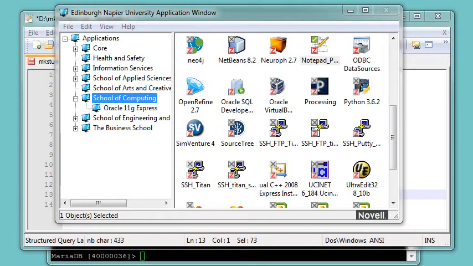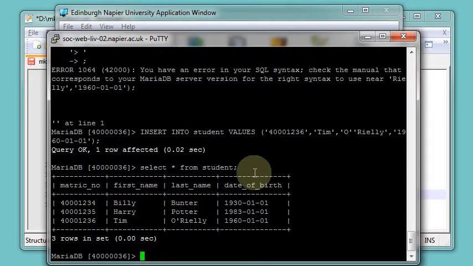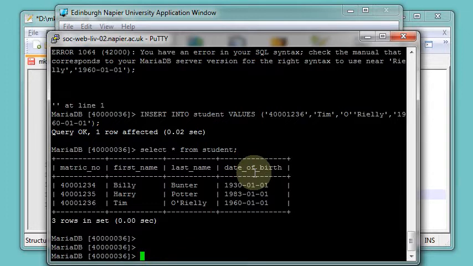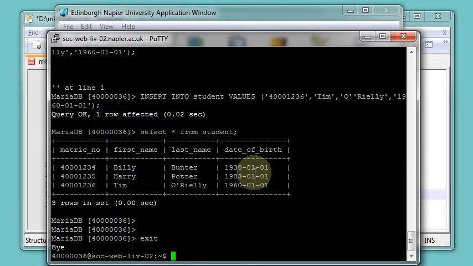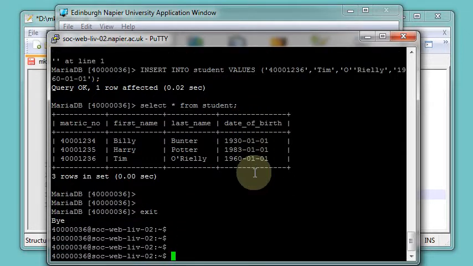Okay, in the last video I showed you how to run SQL commands from the prompt, but I forgot to tell you a couple of things. I've got to tell you how to get out of it. When you're at the MySQL prompt, you can type in exit to get out of MySQL. Now I'm back at the Linux prompt and I can type exit to get out of that.